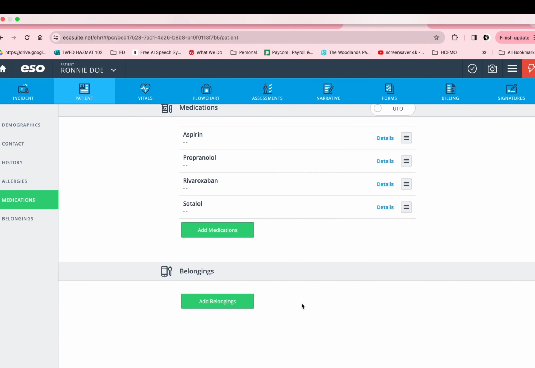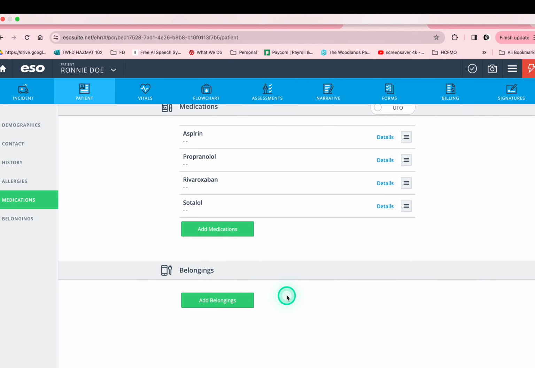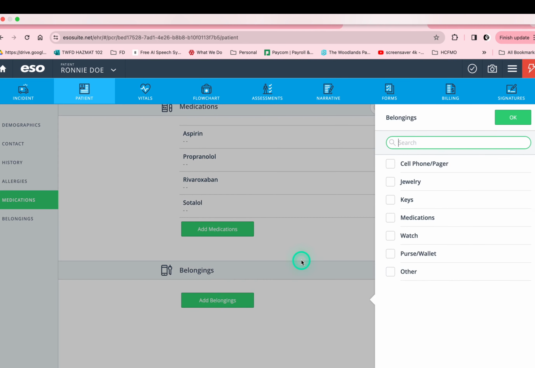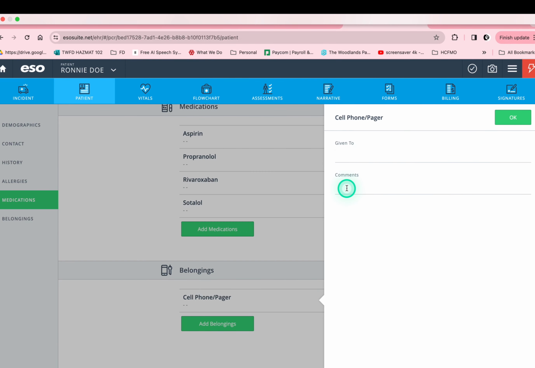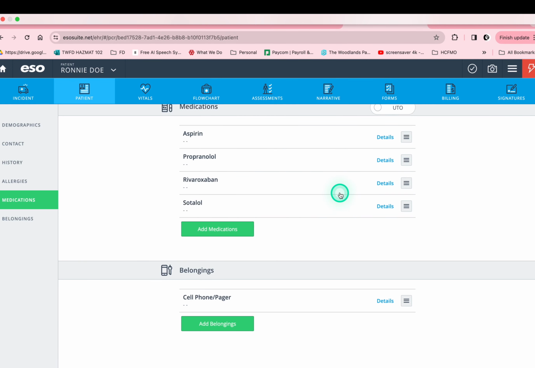Also, we've had cases in the past of belongings. Hey, did you see the medics' this or the patient's this? Yeah, well, we gave it to the medics. Oh, well, the medics say they don't have it. If we touch anything of the patient's, I will add the belongings to this. I will go add belongings, other, whatever. And then I'll make a note, especially cell phone and chargers for the cell phone. I'll come in here in details and put given to the medic, cell phone plus charger, given to medic unit, whatever unit it was, or if you know the medic's name, give it to it. I document it. That's just me. That's a court case. It's not a big deal, but that's something down the road. If you want to do it, you can.